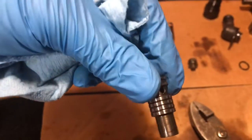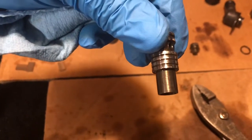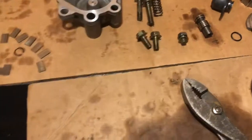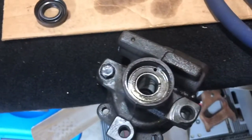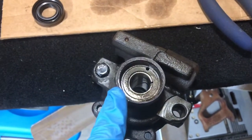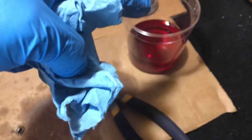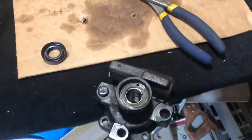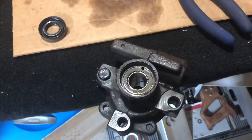This one's pretty good. We tested it just a second ago. Sorry I didn't film that part. And so now we're going to move on to the next thing, which is installing this oil seal into this oil seal spot. So lubricate it with some transmission fluid, power steering fluid, same thing. We'll lubricate that up, tap it with a rubber mallet, and we'll be right back.